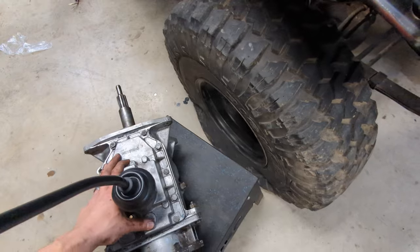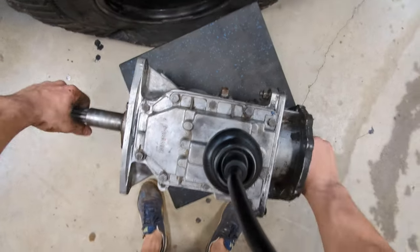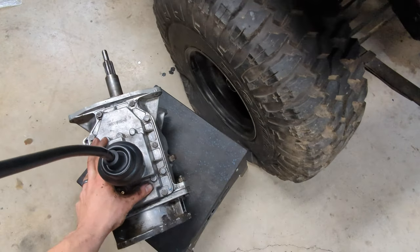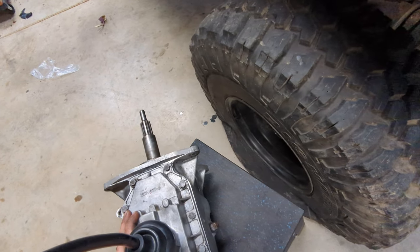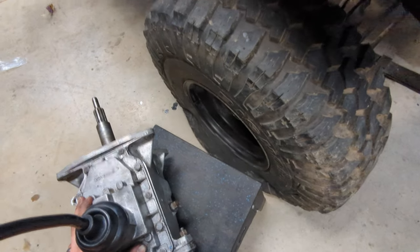All right, check this out. I was just going through the gears and making sure everything sounds and looks really good. So we got neutral right here. With it in neutral, I should be able to do these side to side, looks good. So now let's drop it into first gear up here. All right, that's first gear. So it should be really hard to turn that front shaft with the rear shaft because obviously first gear, this is gonna spin a lot faster than the rear one. So we're good to go.